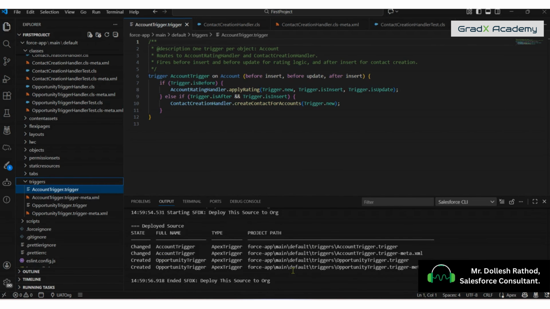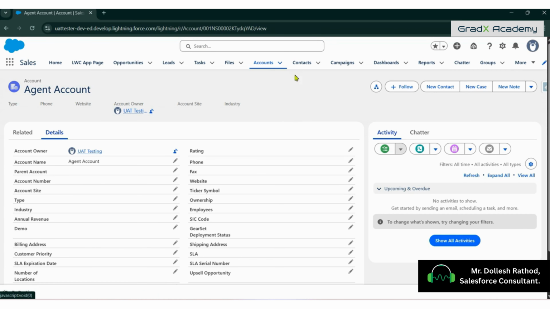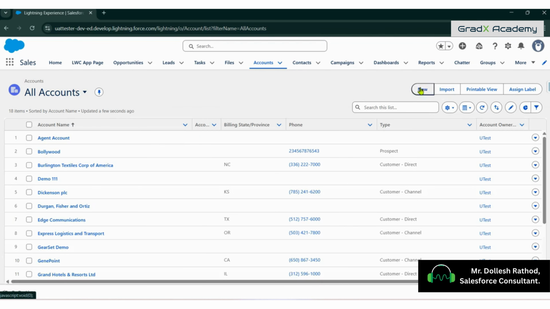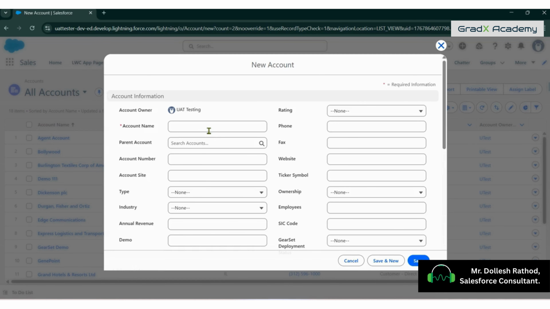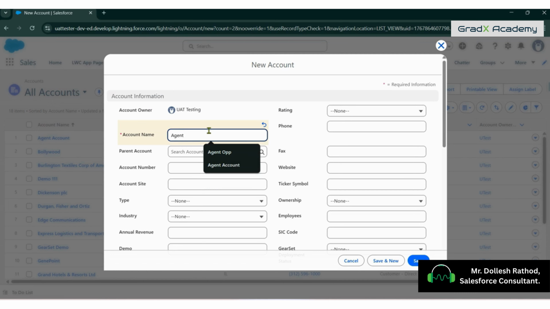Now I've deployed all the files, and I'm going to create another account. Okay, and I'm going to save it.